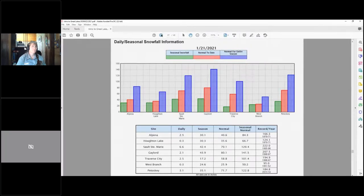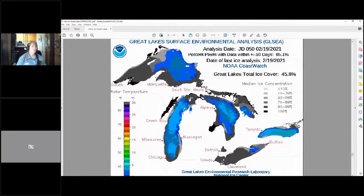The next slide, if you'll see, is a picture of the Great Lakes. This was max ice coverage this year. The various colors kind of give an indication of thickness of ice and percentage of coverage. You'll see the Great Lakes ice total on 19 February was 46%. Typically, our peak ice period is the third week of March. This year, we peaked in February, and by the time we reached the third week of March, we were almost completely melted all the way across the board. Again, typically, we begin forming ice mid-December, and then we get rid of that ice mid to late April from a statistical time frame. Next slide.